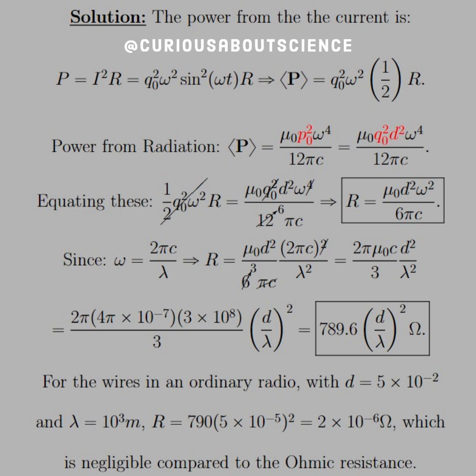We get a factor of pi and C canceled in the denominator, as well as a factor of 2 from the denominator, hence the reduction of 6 to 3 with that 2 pi C squared term coming in from omega. And so if we simplify it down, we're left with 2 pi mu naught C over 3 D squared over lambda squared. So now we have that ratio of D squared over lambda squared, and we can just take the square out of it when we apply all the other constants.